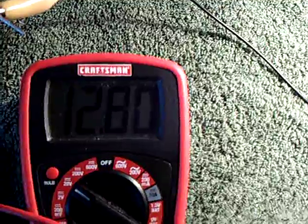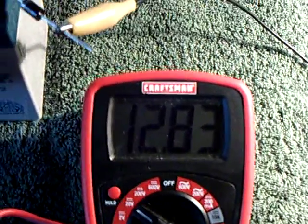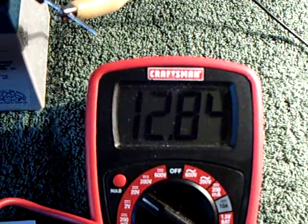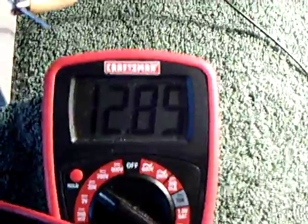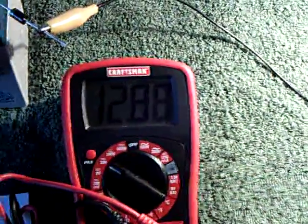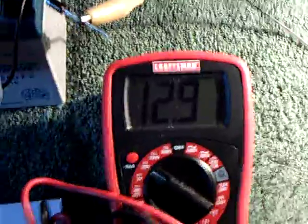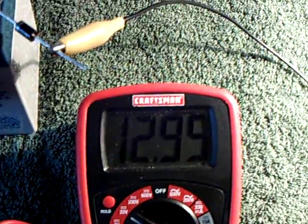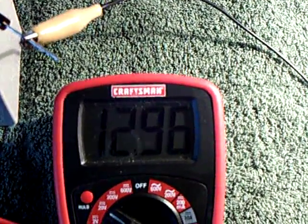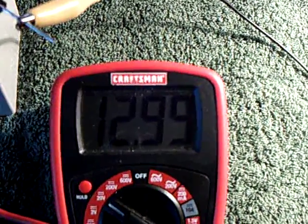Another thing I did today was put a high voltage, low capacitance capacitor on this circuit and it would pulse. I got it to pulse with a neon at about 60 volts — it would go up to 60 volts and sit there and pump with this little neon. So there's possibly a way we can take the neon or a cap pulsar circuit and take this energy and put it into a battery using a cap pulsar. I tried putting this straight into a battery; it didn't go real well. For some reason, I think it has to go into a capacitor first, and I'm not quite sure the dynamic of that.